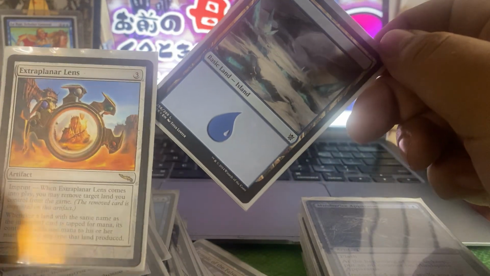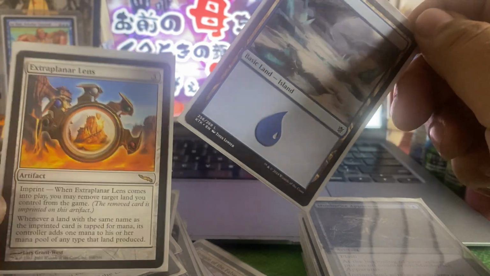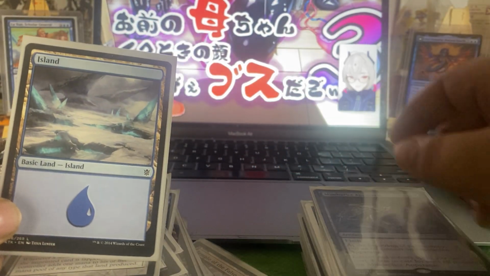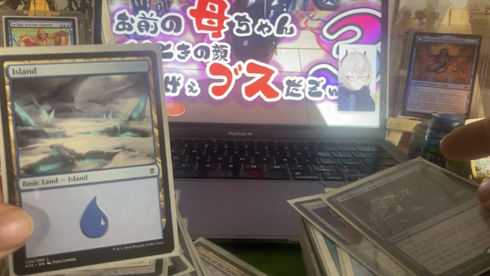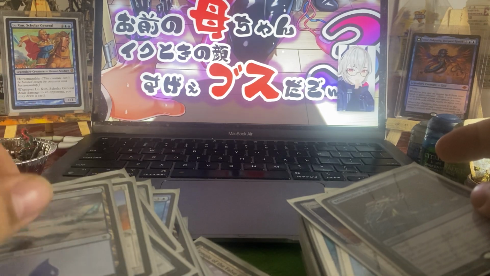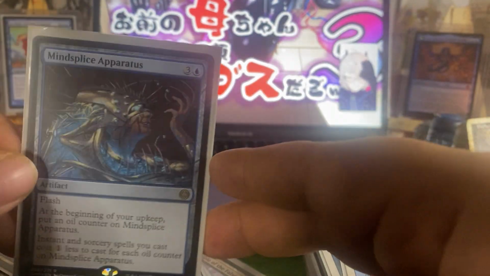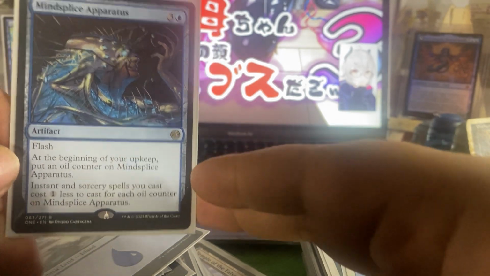I use this over High Tide just because High Tide is an instant, giving your cards one use, but Extraplanar Lens giving utility, and it may not always benefit you to the nth degree because it gives everyone who uses Islands the same effect, specifically the named card. But, well, you need the mana production. It will help you ramp up for things like Mind Over Matter, Apparatus, artifact with flash, so 2 lands can produce this for 4.